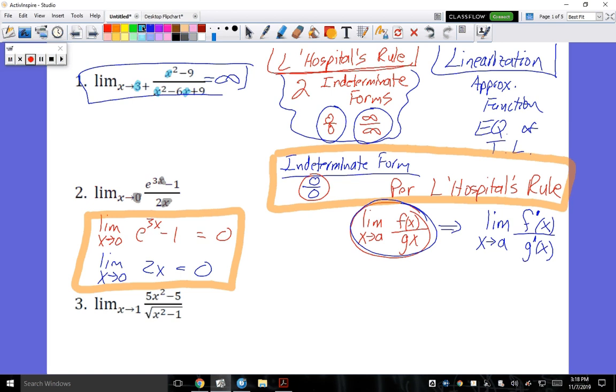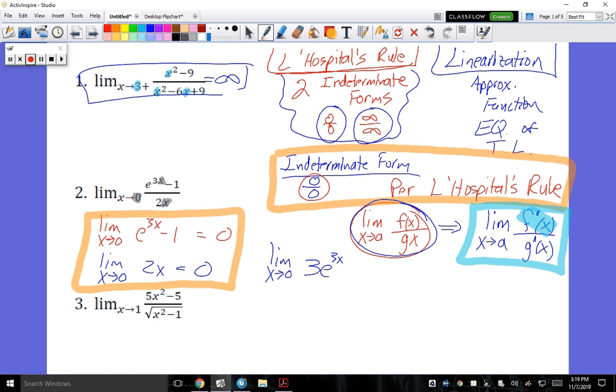And L'Hopital's rule says now, all you have to do is differentiate them. Don't think of it as quotient rule. It's not low d high minus high d low over low low, because it's a fraction. Just what's the derivative of the top? The derivative of the top you see is what? 3. Yep. The carbon copy times the natural log of the base times the derivative of the power, which is that. You see what I'm saying? So this is going to be our new one that we're analyzing to 0.